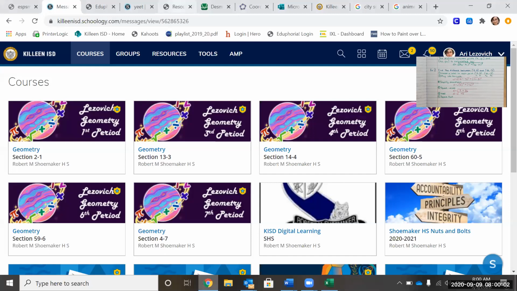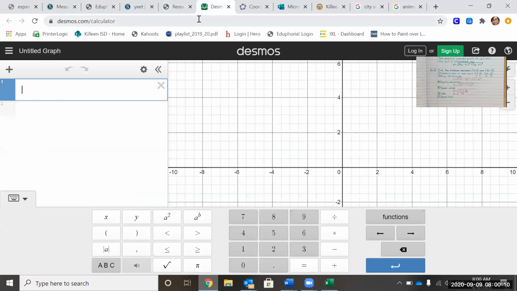I'm going to go to, if I could see it, it's hiding my tabs. Go away. This one? Yes. Okay. So this is a free online calculator, and I absolutely adore it. It's called Desmos. Just go to desmos.com, and you'll find the calculator. And in this box right here, it'll pull up a math like calculator at the bottom, and I can hit the square root key right here, and then type in my number 45, and it'll show me what the square root of 45 is right there, just like a calculator.